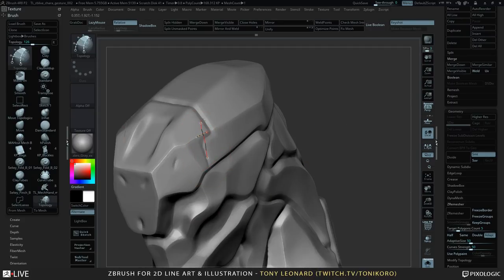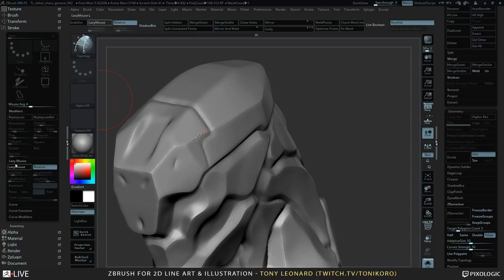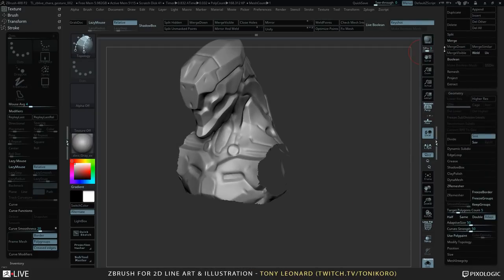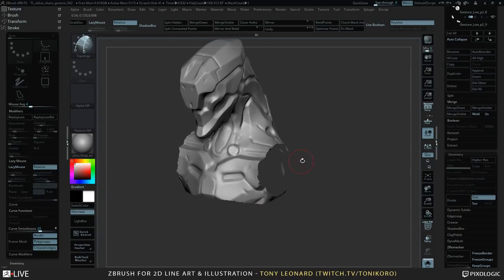Crazy, I don't know why it's not disappearing. Oh, that's bizarre. Anyway, I think I'll just go into stroke and delete the curve function. Maybe I did something wrong somewhere. But while I have this mesh up, I'll go and append a Z-sphere.